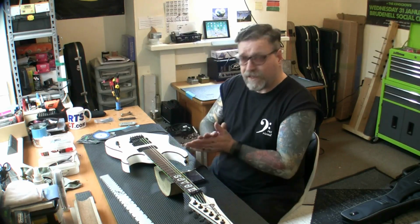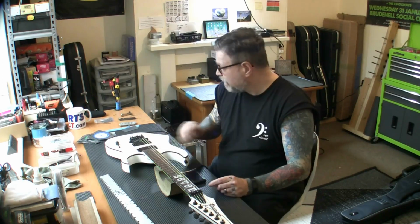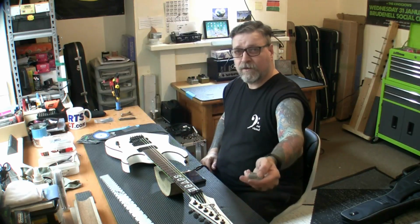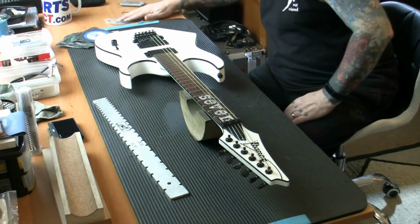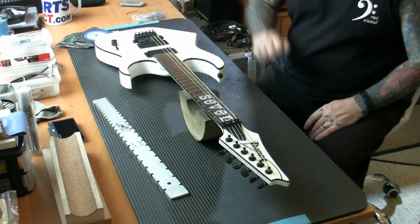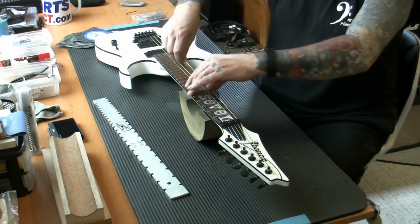So I'm going to give it a little play. I'm going to come back, we're going to get the strings off, we're going to look at the frets and see where we are from there. So I've plugged it and played it. What's it like? Well, horrible. Not that there's anything wrong with the guitar, because there isn't. It's just the strings have not been stretched. That's why it's going out of tune. It just goes out of tune as soon as you play it. That's because the strings weren't stretched in.